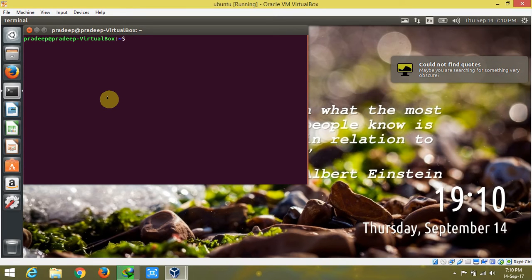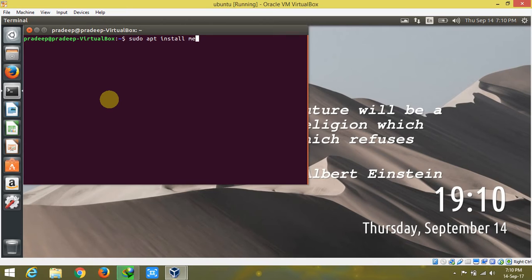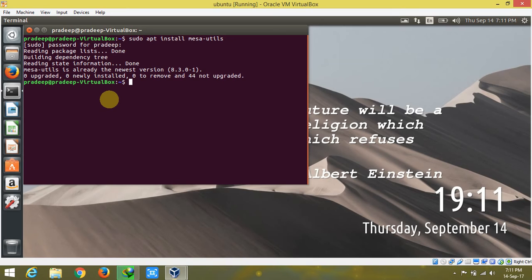for installing OpenGL. There is a command, sudo, then enter it. Some file will be run in this. It needs a password, I think. See, in this I have already installed, so it is showing whether you want to upgrade or some new things, but in your PC it would be run.